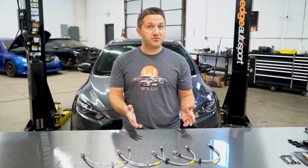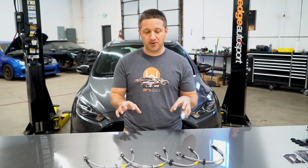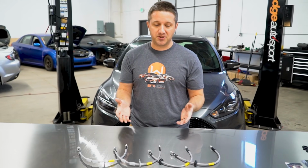This is definitely a more involved install. You need to bleed the brake system. So this is not for a 30-minute, hour-long install over the weekend. This is definitely more involved. So I'll recommend that maybe you should put these on with a set of brake pads that you're swapping out and rotors. That's probably when you want to do these, but you're more than welcome to do them at any time. But this will definitely get more out of your braking system.